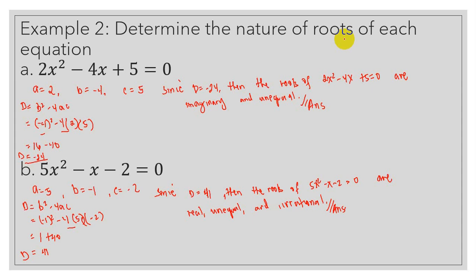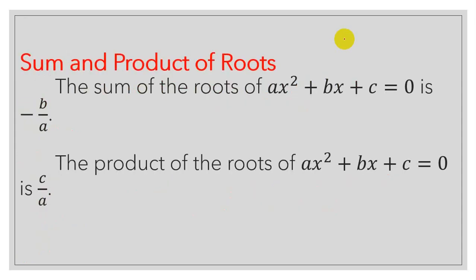Then when you are computing, you have to make sure first that the given quadratic equation must be arranged in its standard form. If it is not, you have to do so, following ax squared plus bx plus c equals 0. Then after you have arranged it to standard form, you have to identify a, b, and c. Then that's the time that you can use the discriminant formula, b squared minus 4ac, to compute for the discriminant and then identify the nature of roots. So if it is clear to you, let's proceed to the sum and product of roots.